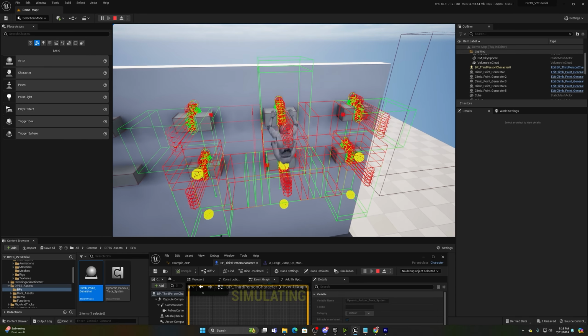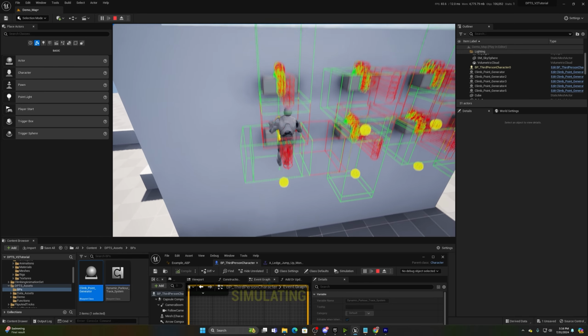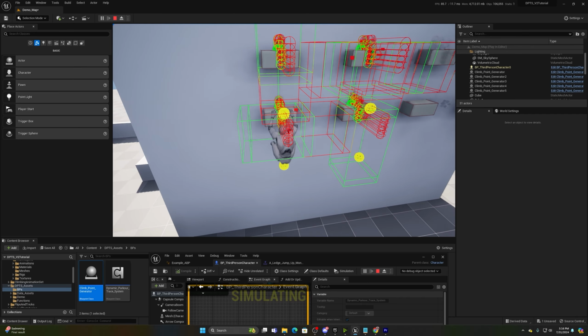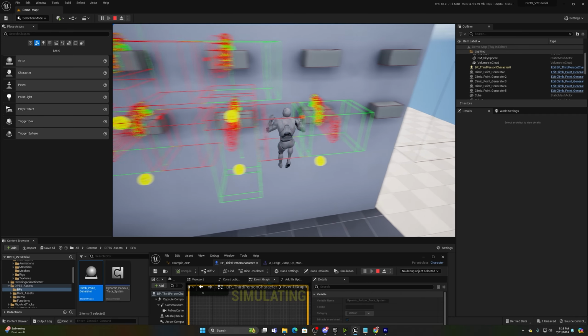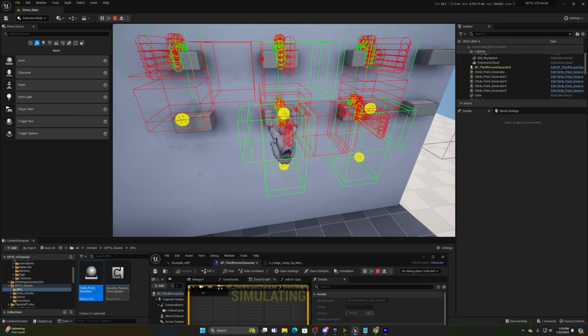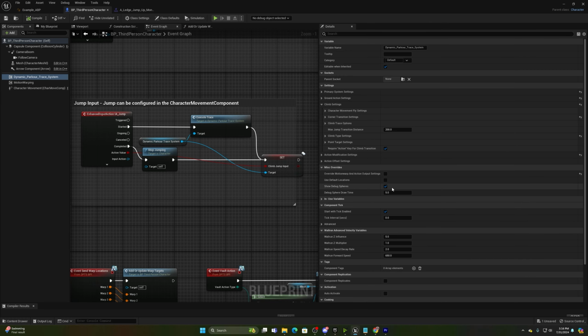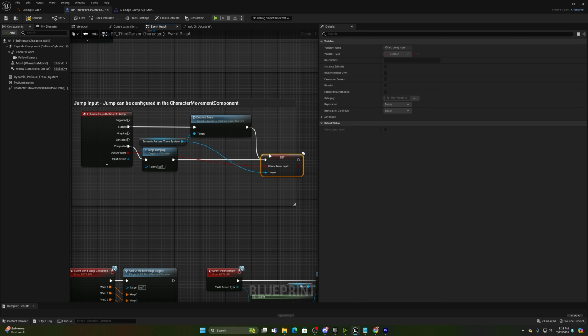It'll still search for an object, so it'll still know where you're trying to go, but it won't allow you to get there until you actually press the necessary input. So this isn't a required element. It's just that if you wanted to have that additional thing to stop climbing actions from happening automatically, you can go ahead and add this in.